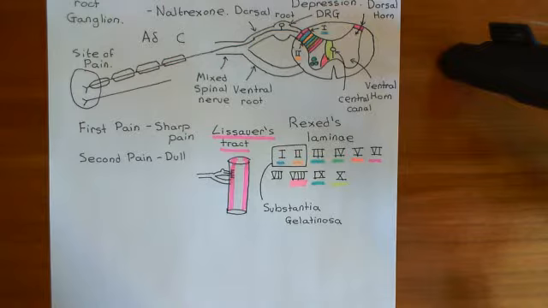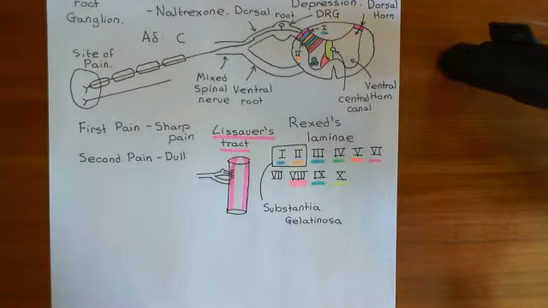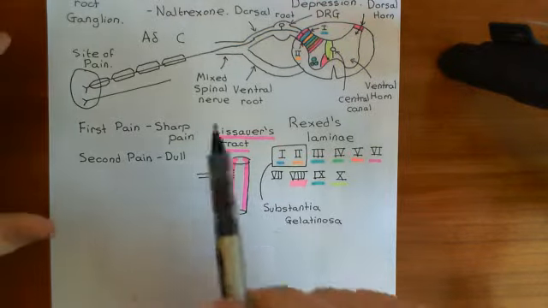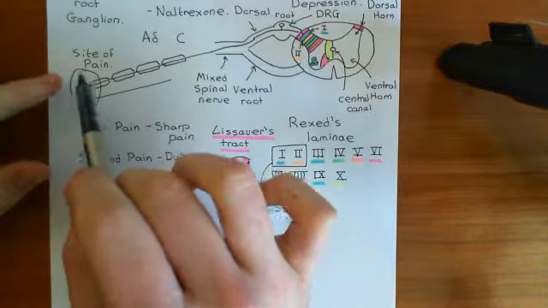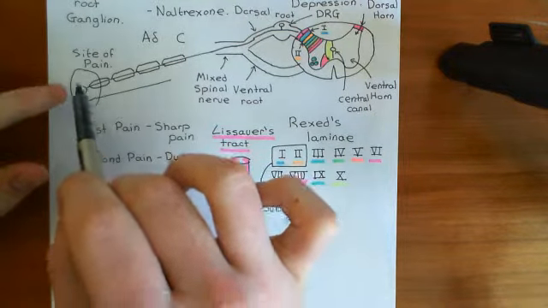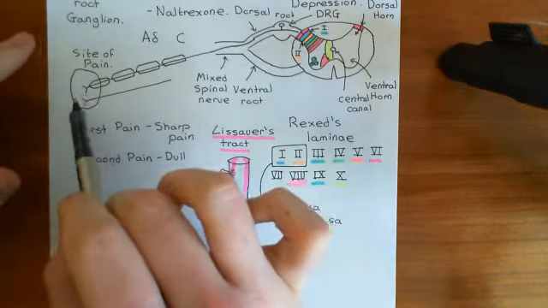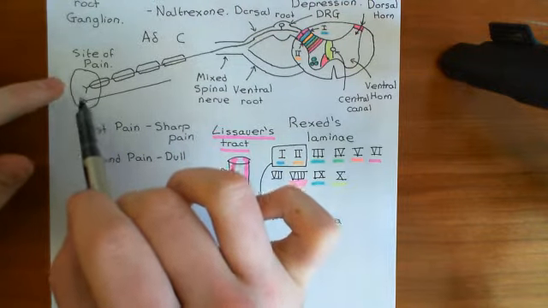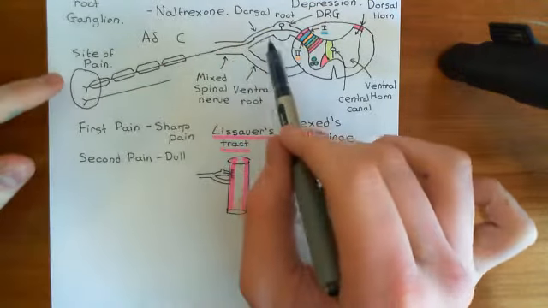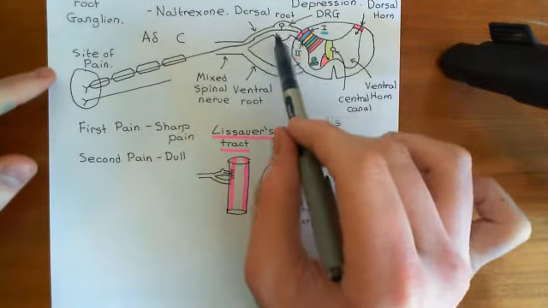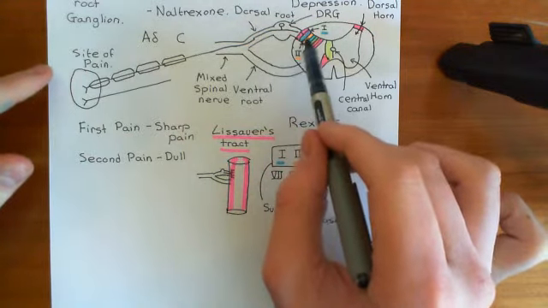We're currently in the process of looking at how pain is transmitted from the site of pain up to the brain. We've seen how pain is transmitted from the site of pain into the spinal cord via these A-delta or C fibres which have their sensory processes at the site of pain. Certain molecules released by a damaged area will activate the sensory neurons, and action potentials will be fired down these pain neurons. They have their cell bodies within the dorsal root ganglion and then send a central process into the spinal cord.